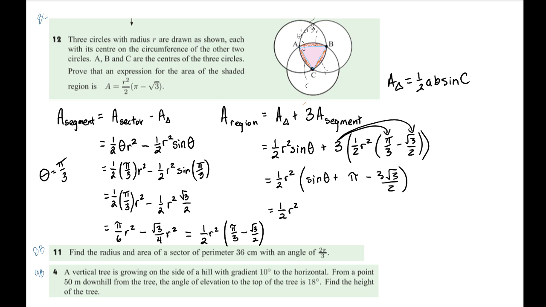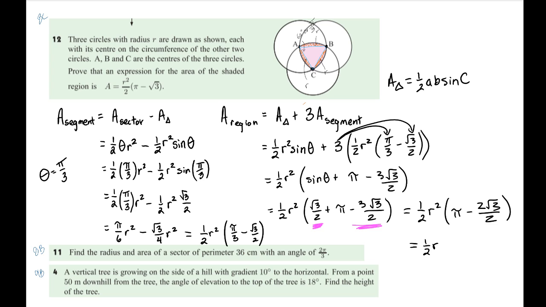And when I plug theta in again, I'm just doing sine of pi over 3 once more, which again is that value root 3 over 2. So I end up with this. And if I gather these terms together, because there's a root 3 over 2 minus 3 of them, when I simplify that, that's the same as having minus 2 root 3 over 2, and the 2 on top and bottom here will reduce. And so that's how I end up with, oh, whoops. That's how I end up with the answer that they have.